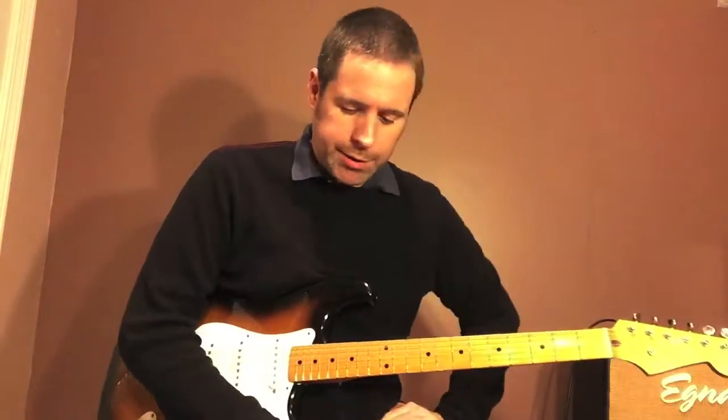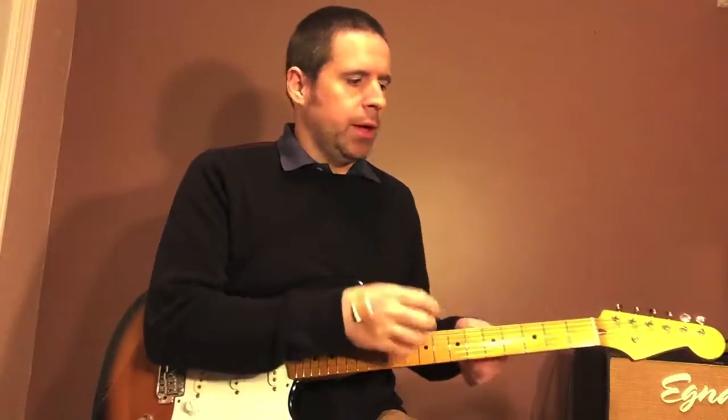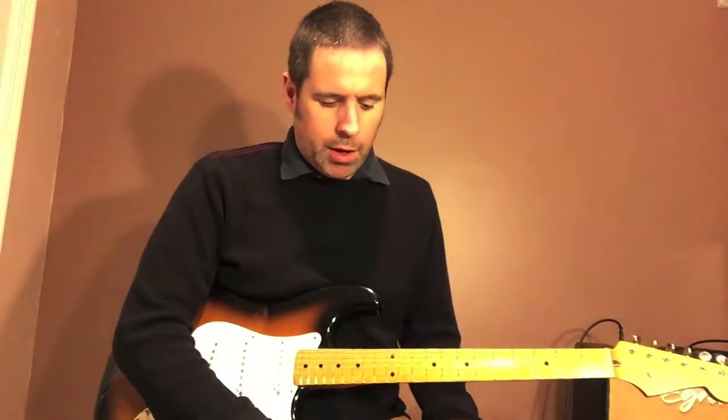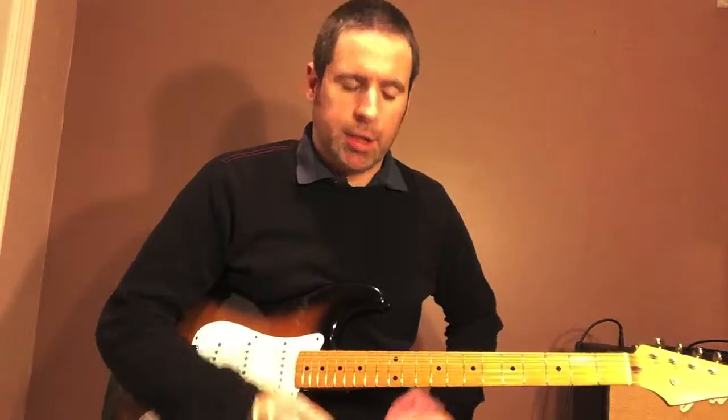Experiment, you know, the sky's the limit. Once you get this pentatonic scale down, really memorize those 3 shapes, and then you can go further, because the pentatonic scale runs all the way up the fretboard in whatever key. But memorize those 3 shapes first, and you'd be surprised at how much that gets you going.